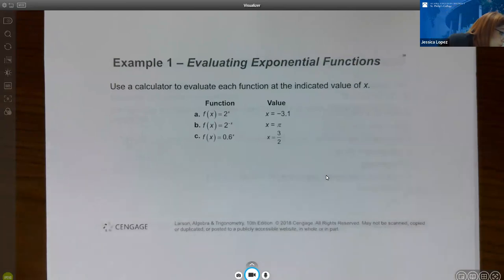Now, what am I doing? Trying to find something. Oh, there it is. Okay, so for here, they want us to use the calculator to evaluate all of these functions. And I definitely need to use the one that I suggested y'all are using. So let me grab this black calculator. I have a yellow one, but it's not exactly the same as yours. So you definitely have to know how to use your calculator, okay?